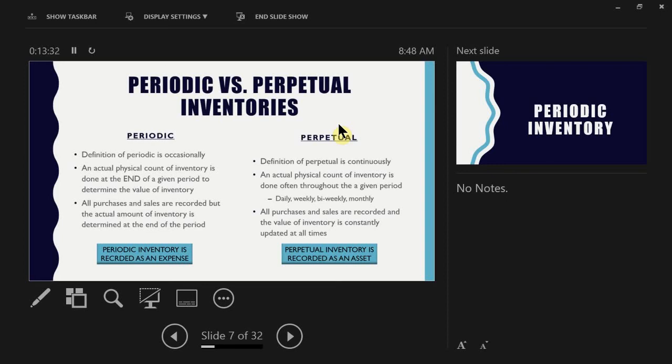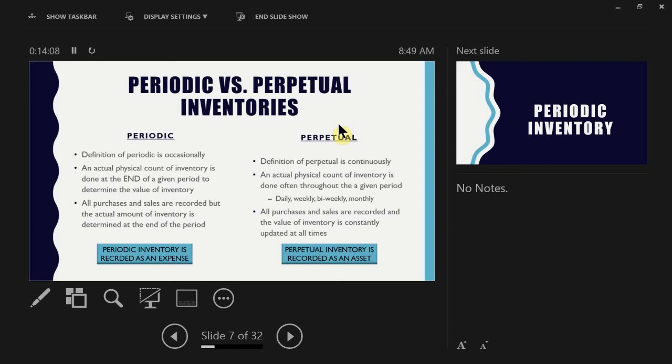So how we interpret periodic inventory is we choose when to count. Whatever the item is, it doesn't give us important reasons to constantly be checking it or even updating our inventory. All we care about is did we purchase it? If we did, then we should roughly have this much. But we won't know until someone physically goes down into the basement or the warehouse and takes a physical count.